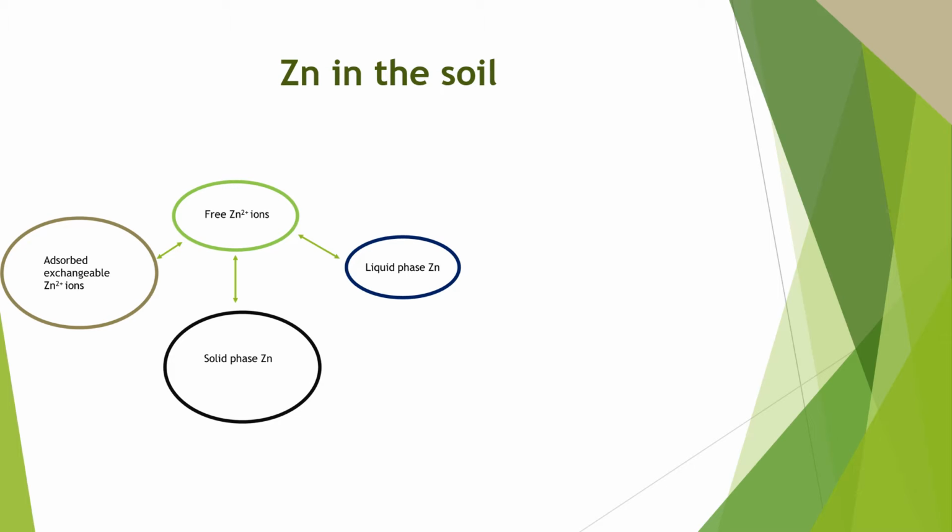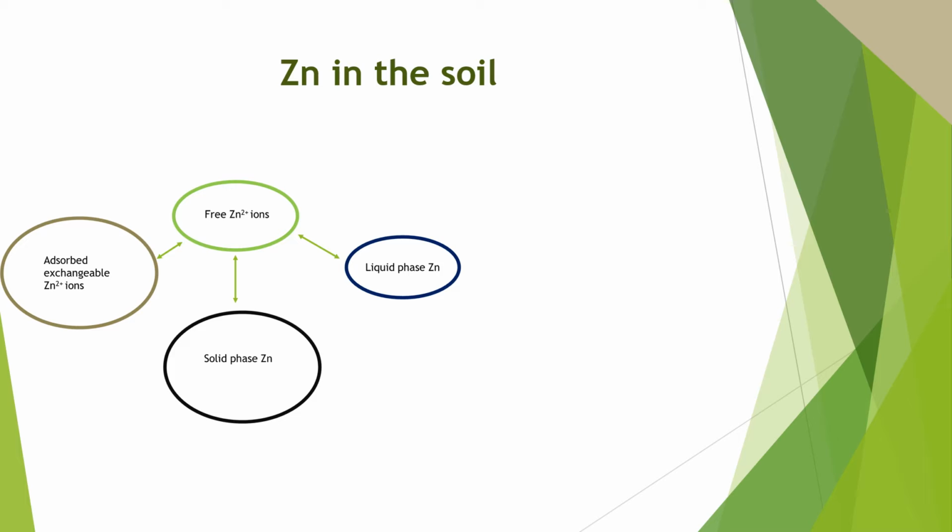If we want to understand zinc in plants, we also have to understand where a plant gets its zinc from. Now, this is from the soil, obviously, and zinc in the soil can be simplified into being in 4 phases. There are zinc ions that are free and liquid zinc ligand species. These are both often available to plants. And then there are the unavailable phases of zinc, which are the adsorbed exchangeable zinc ions and the solid phase zinc. And there's movement between these different pools, as you can see.